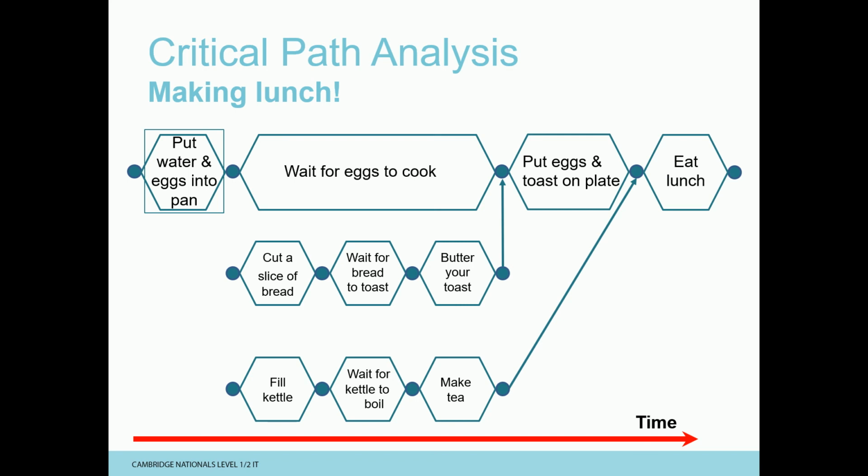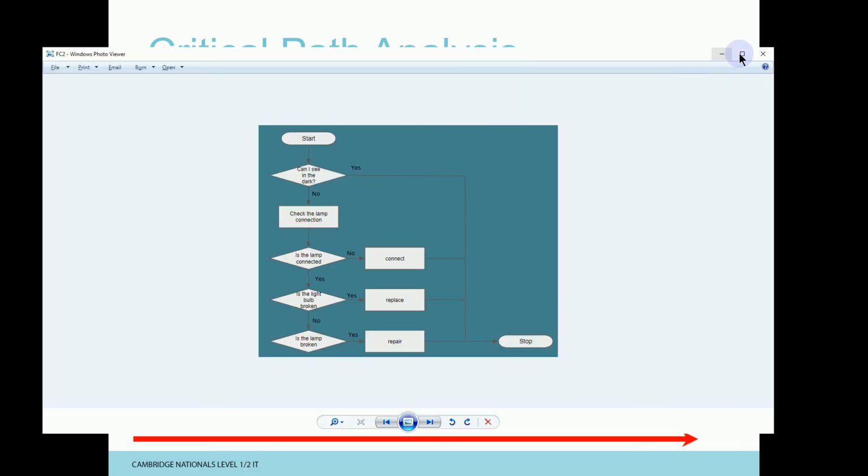Task 2 also links back to our critical path analysis of waiting to cook eggs. But what I would like you to do this time is to produce these critical path nodes into a flowchart. So let me just bring our flowchart back in that we looked at earlier. Using a flowchart, using the things that we've talked about: ovals for start and end, rectangles for processes, diamonds for questions, and off-center rectangles, trapeziums, for our inputs and outputs.